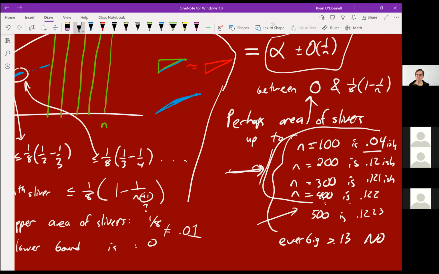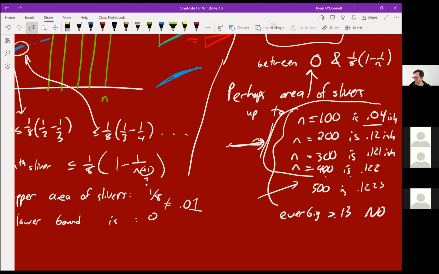Okay, well, doesn't that just give us an immediate error bound, since the only error was, with the 0, we're not counting the slivers at all, and with the other one, we are. Yeah, and so if we know that error is at most 0.13, then I guess we're in good shape. No, you have to get the area of the slivers for a given n up to plus or minus 1 over order n. Oh yeah. So we're still not there.